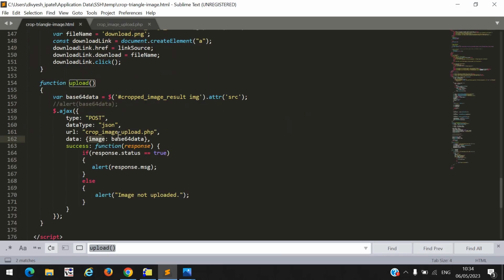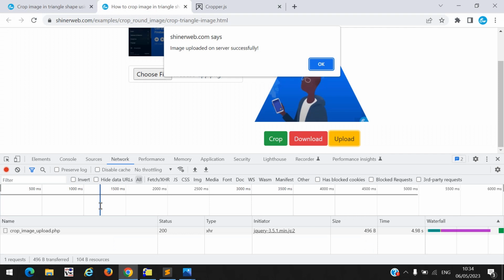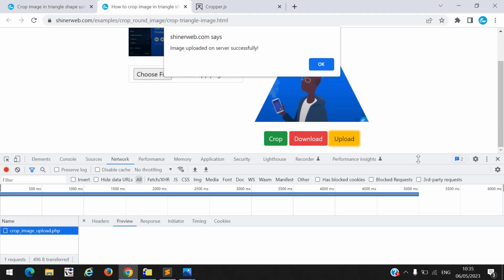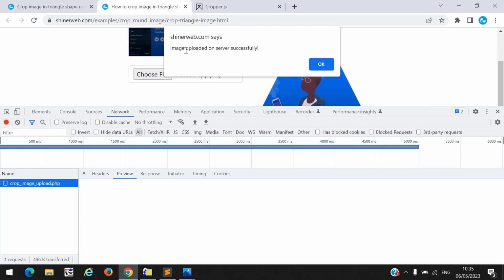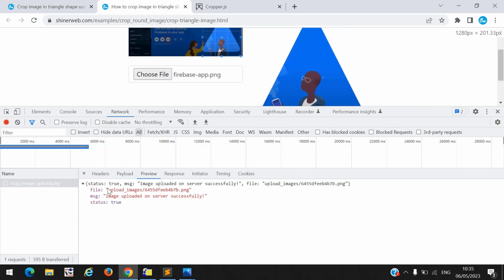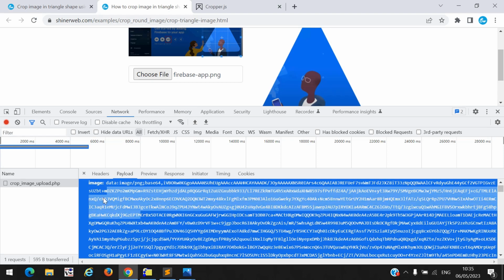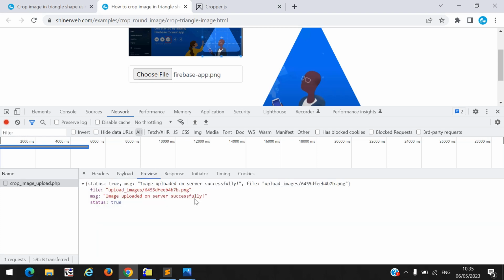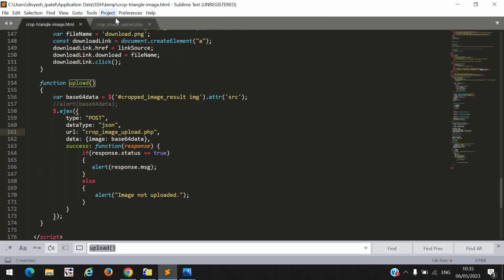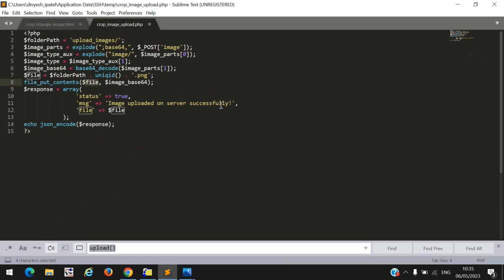When I click on this upload button, you can see your data passed like this in a base64 format, and once your data is uploaded, we get a response like this: image upload on server successfully.